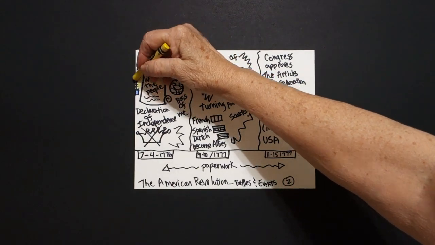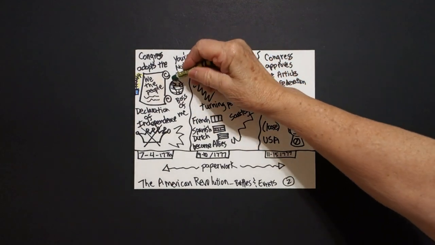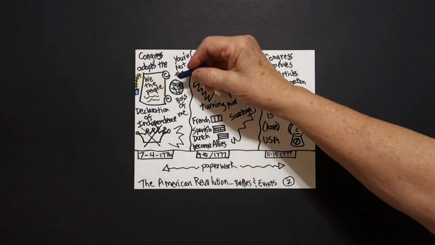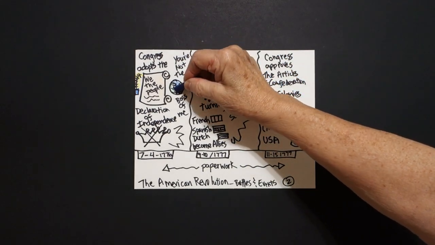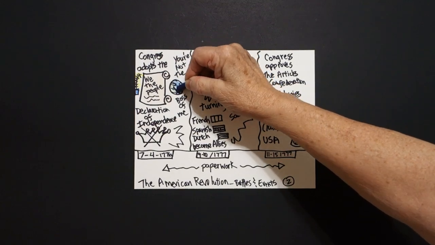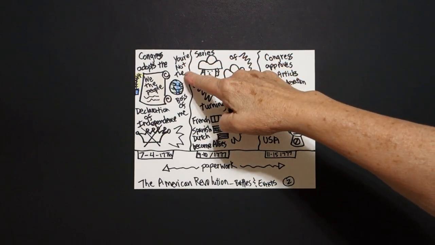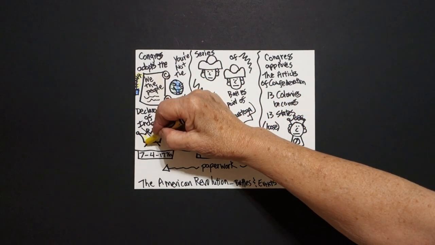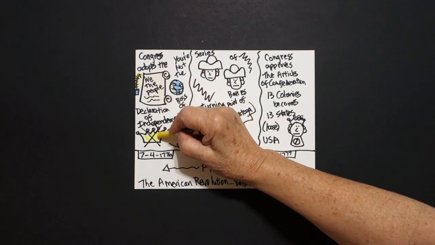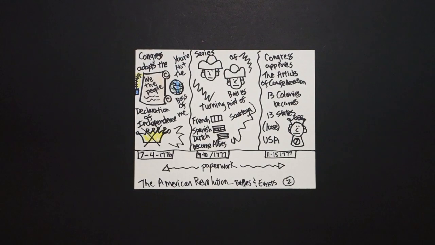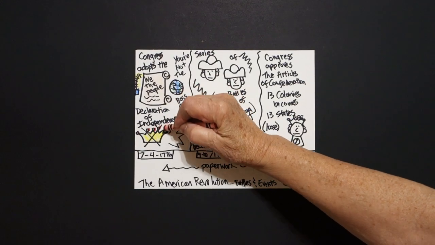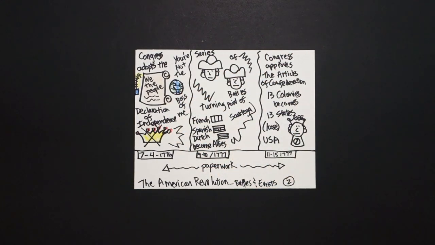Okay, that's all. Then I come over and I put a little bit of green on my world and I color it in with blue. And I think this is the most important part when you talk about the Declaration of Independence. It's telling everybody, you're not the boss of me. We're not going to be under any more British rule. We're our own people. So here is my yellow crown with some red dots. And it was telling the world, it was telling Britain, it was telling everybody that we were going to become our own country.